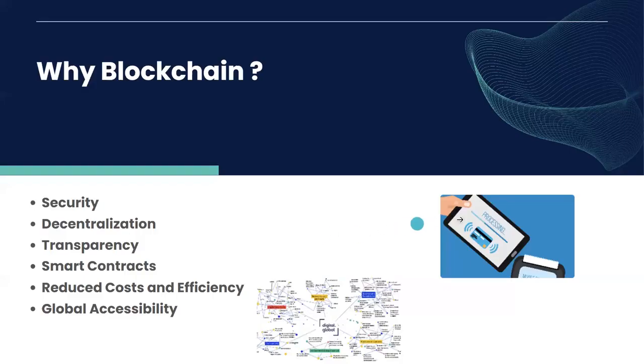Next slide. But why blockchain? There are some advantages of using blockchain. The first advantage is security, because blockchain provides a highly secure and tamper-resistant system, and its transaction and ownership records are stored across distributed nodes. It makes it harder for a hacker to hack the system. The next is transparency. All the records are displayed in public, so everyone knows who bought the ticket and their respective IDs. The next is smart contracts. Smart contracts are self-executing code on blockchain that automatically run when the terms and conditions are fulfilled. Here, smart contracts handle event creation, ticket sales and ticket transfers.